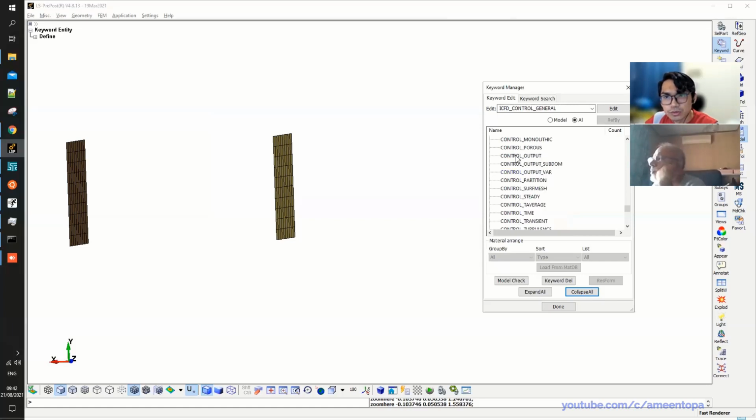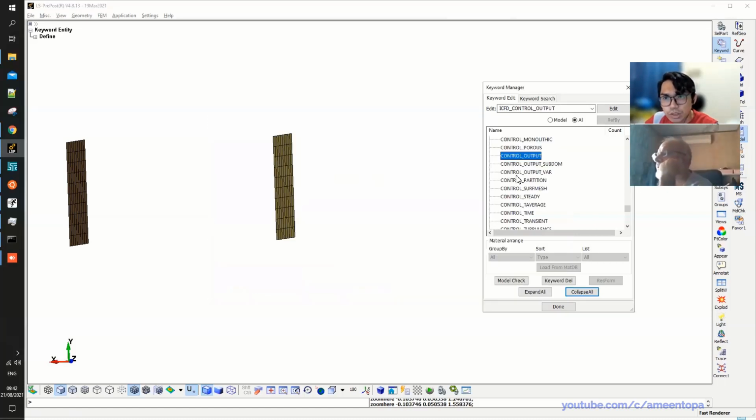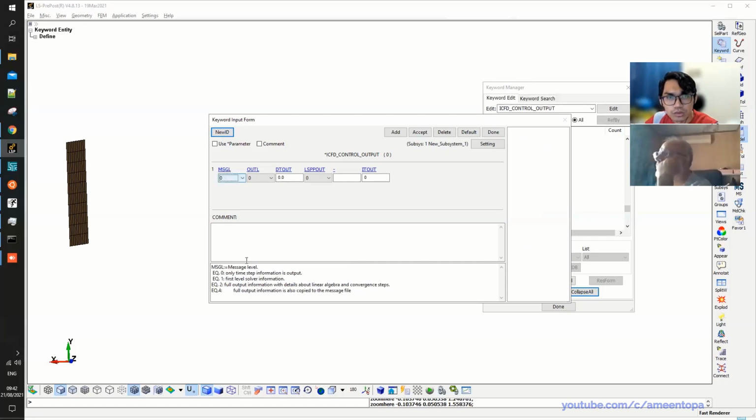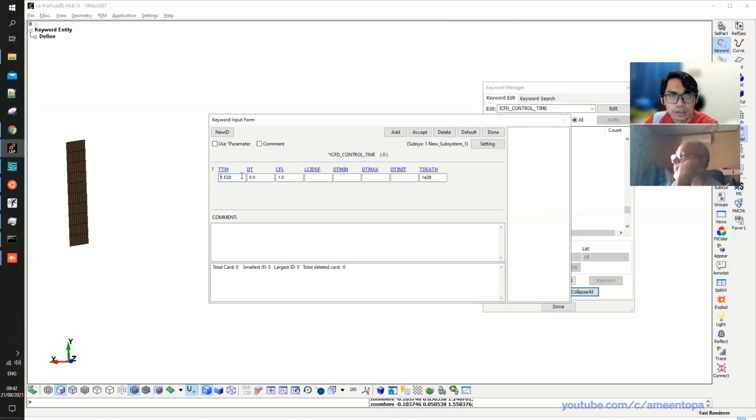Okay, control output. This is the information in the command screen. So actually no need. But if you want more information, we can just put here equal to 1 or 2, like full output with details and everything. Okay, control time. Let's say the end time is 20 seconds.